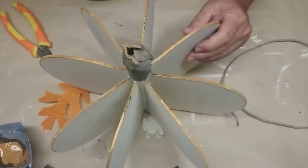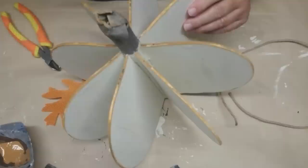I decided to take some hot glue and glue down the stem pieces just so they would be in the shape that I wanted. I didn't like them all ragged like that, so I'm just going to bend them over and glue them in place.